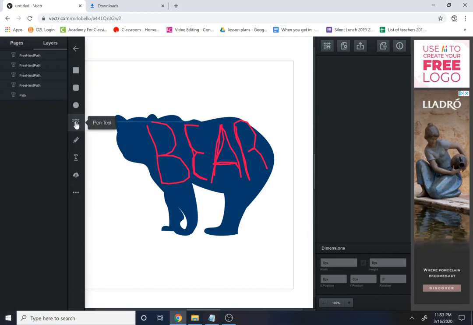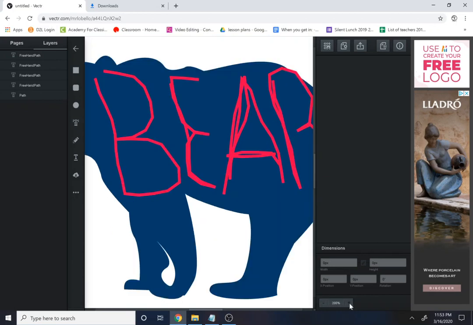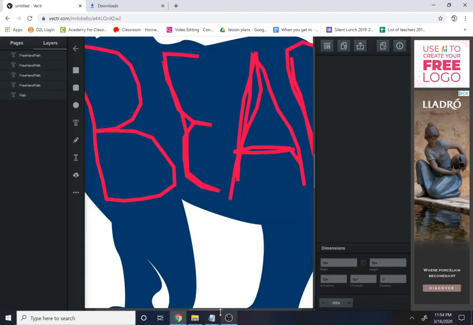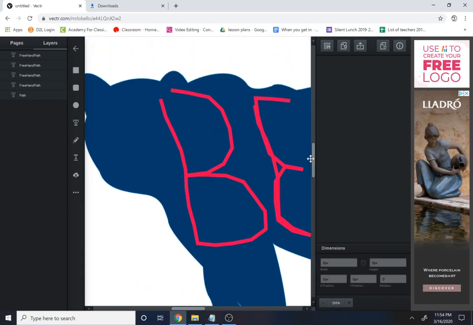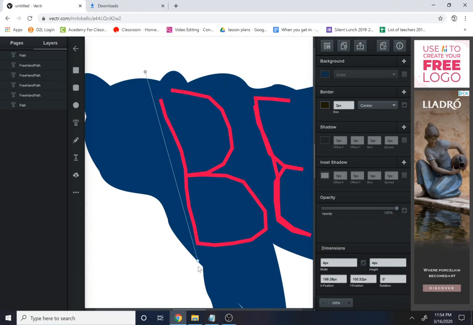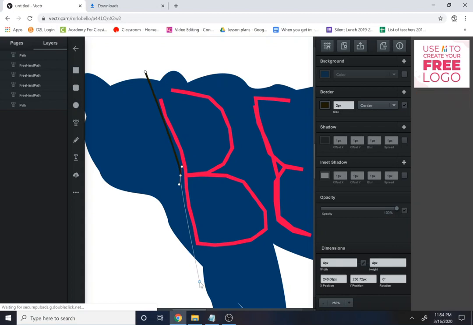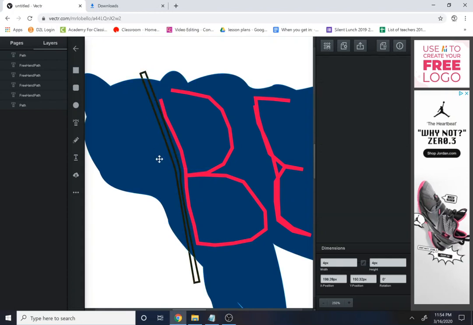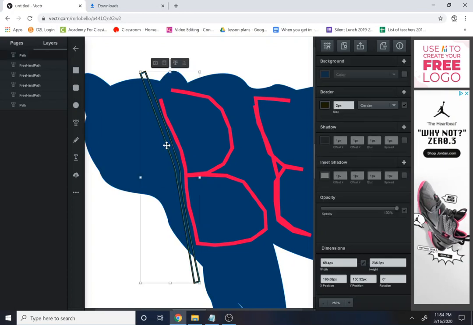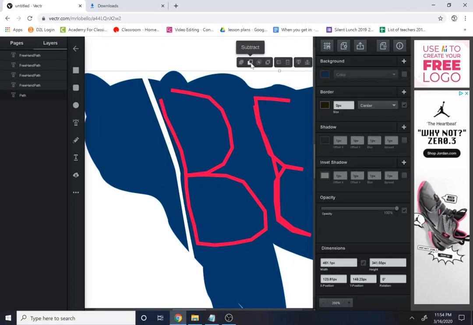So I'm going to get in kind of close. Let me get my pen tool here. I'll zoom in some, well, not that much, maybe 250. And I'll zoom in somewhat so I can see some good details here. And I'll get my pen tool here. I'm going to see if I can go as close as I can to the way this letter was drawn here. I can make it look a little handmade. And I'm just going to get kind of close together so I can create this interesting little shape here. I'll just hold down Shift. I'll click once on this, hold down Shift, click on the bear, and then subtract.